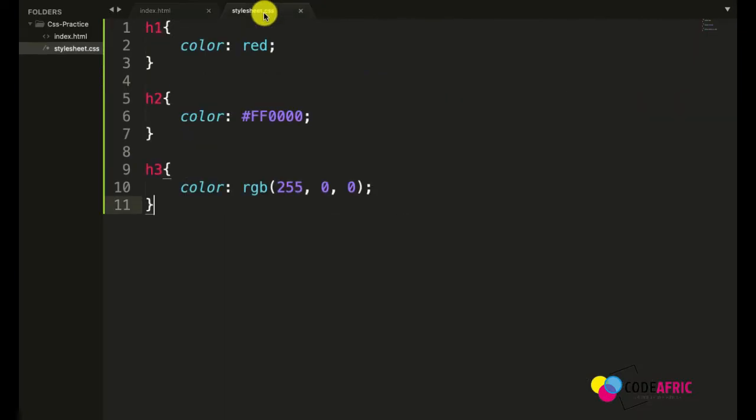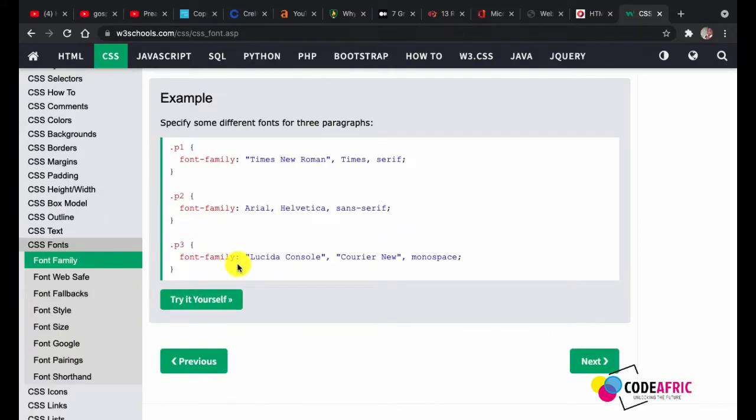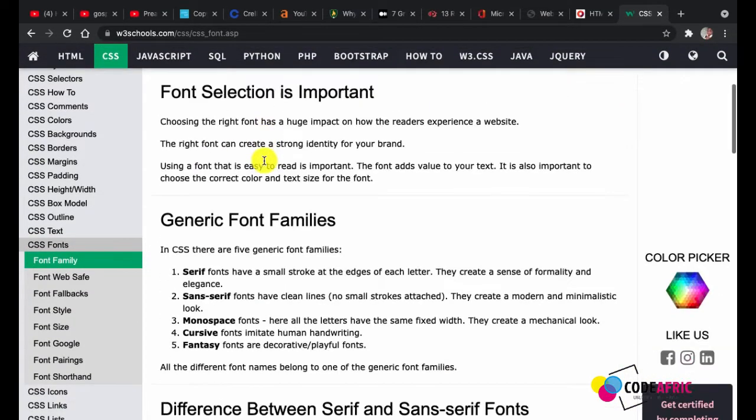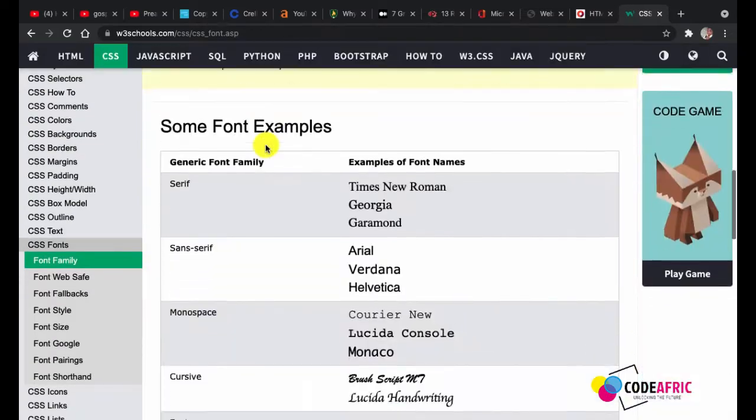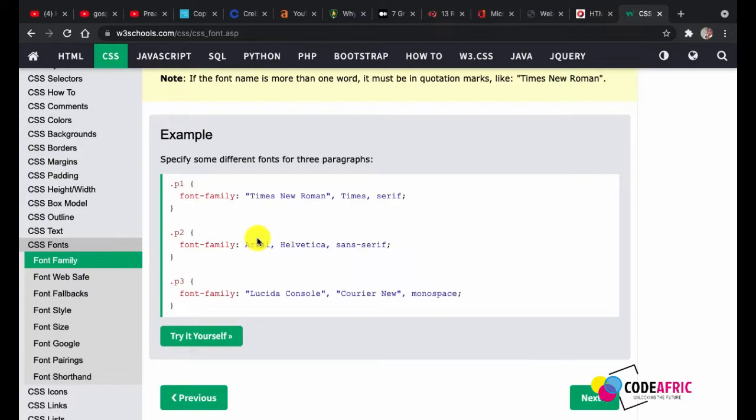So, at the CSS section, working with a font family, you can come to W3Schools. Personally, I'm going to give you a task to work on using W3Schools, okay? If you make time, come here and learn so many things. You can learn so many things from this website, okay? Myself, I've been learning from here sometimes. So you come to W3Schools. This is where we are going to take advantage of the font family. You can see the examples here. You can read more, okay? CSS fonts, you can read more from here, but this is where my point of interest lies.